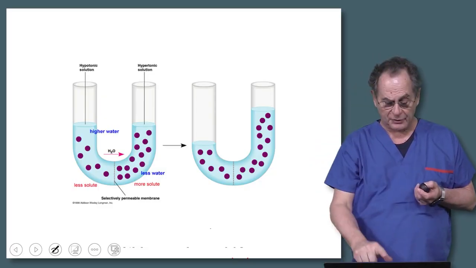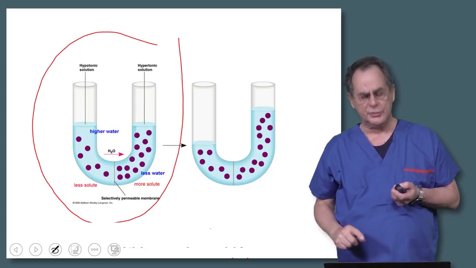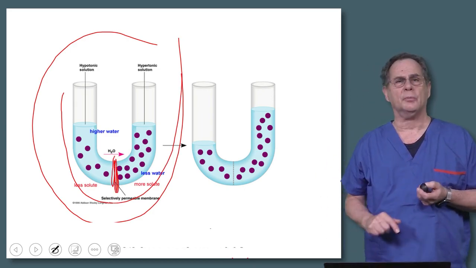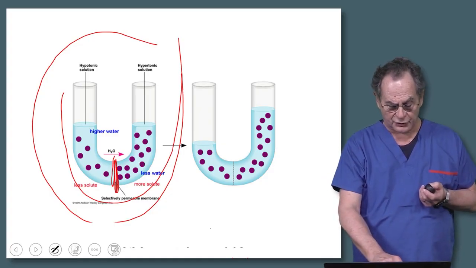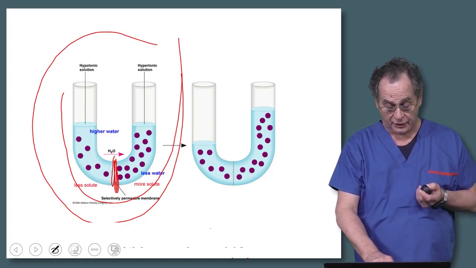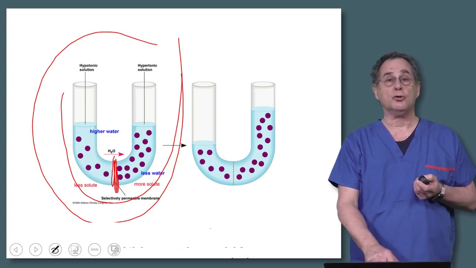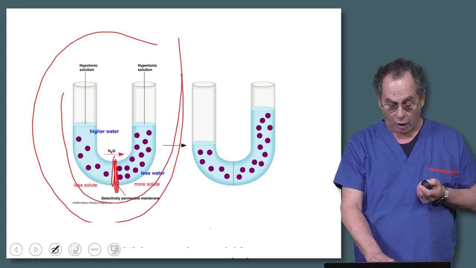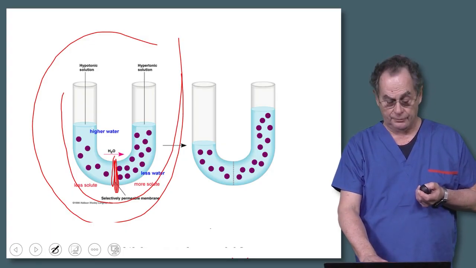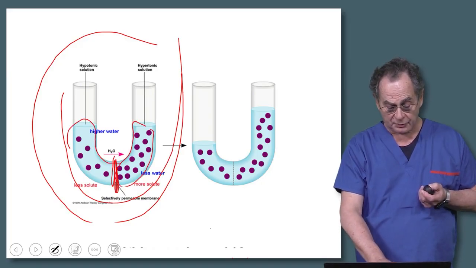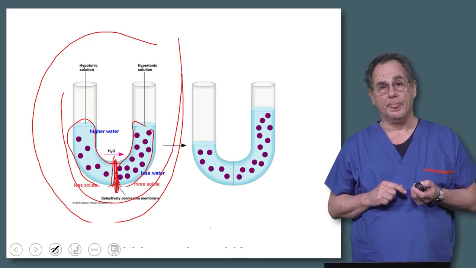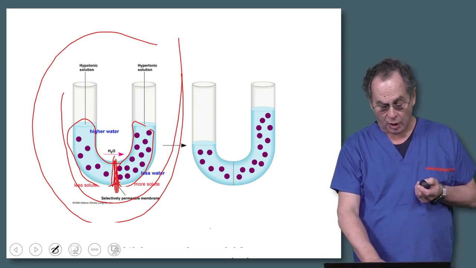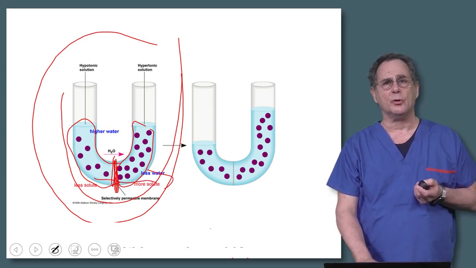Well, shown here is something you might have thought about maybe even in high school chemistry. So you have a U-tube here, and we have a semi-permeable membrane just at the bottom of that U-tube. And on one side we have a solution with 6 particles. On the other side we have a solution that has about 10 or 12 particles. So the solute concentration is different. The osmolality in this compartment is greater than the osmolality in the left-hand side compartment. And that difference in osmolality confers an osmotic pressure that drives water to move across that semi-permeable membrane.